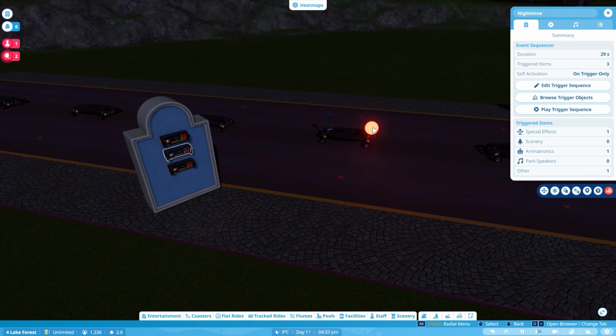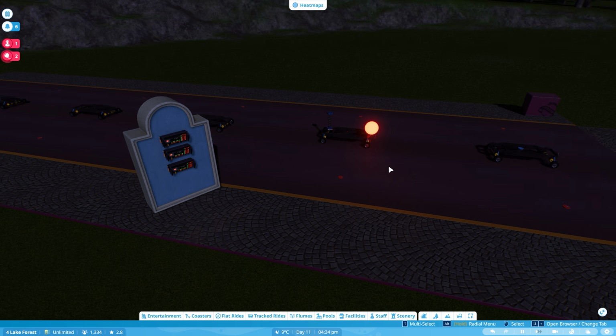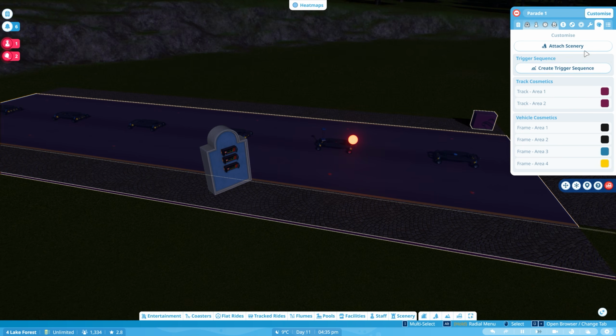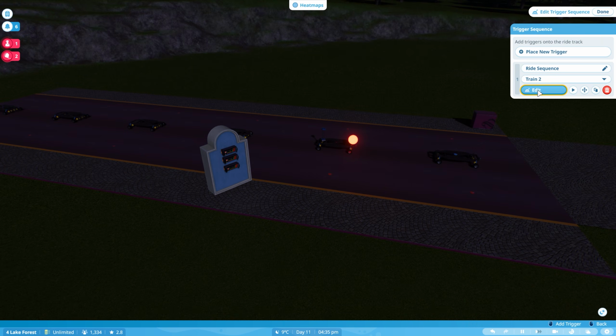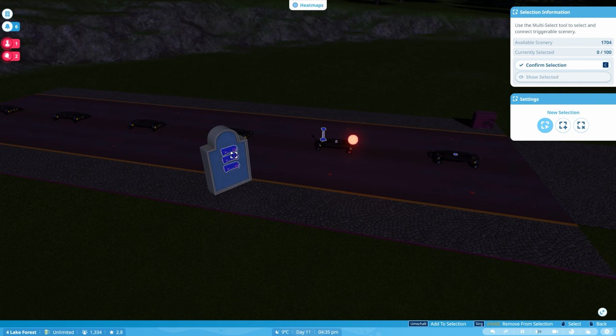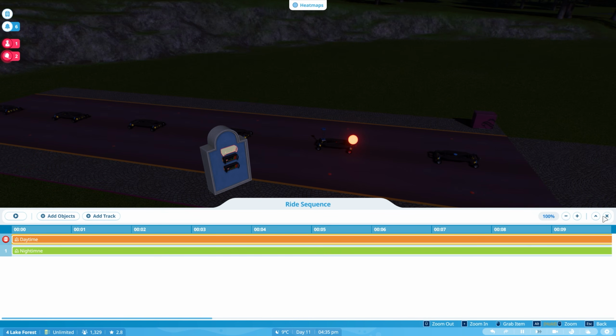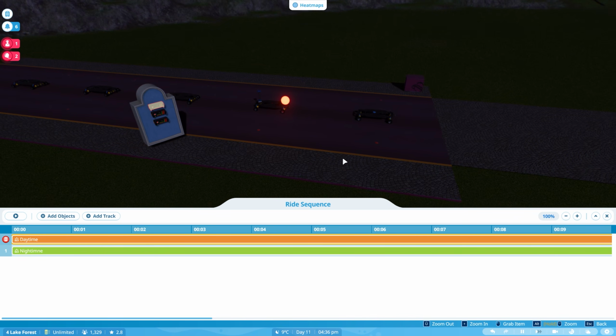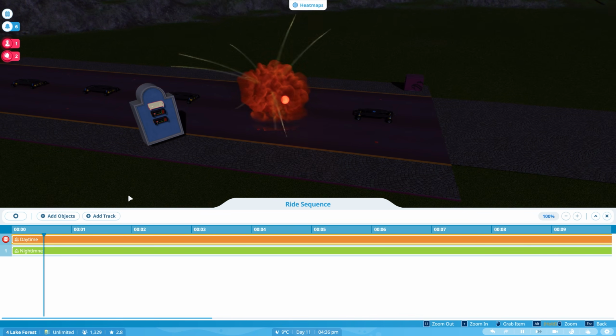And as you can see, the light switch didn't work for nighttime now, because obviously that is set to nighttime. So you can have these things restricted, and this is the interesting bit over here, if you actually trigger them, and this is where you would need to go into the create trigger sequence again, edit this thing, and instead of having those things directly put in, you can add the object nighttime and daytime, both of them. I'm not entirely sure, maybe this works actually, so we have nighttime, so normally now only nighttime should play.